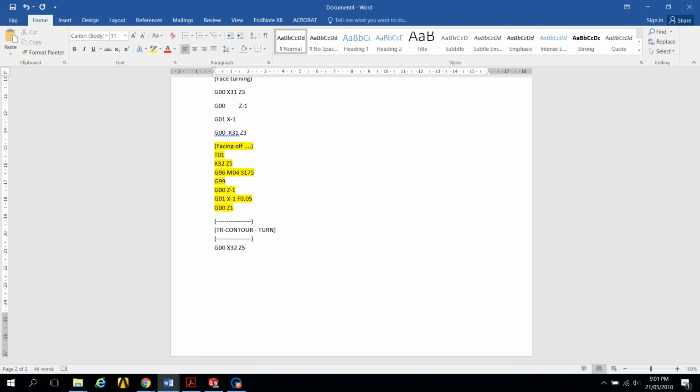Then I'll get it closer to the work, so I will go to X equal to 30, and well, actually this is 31.